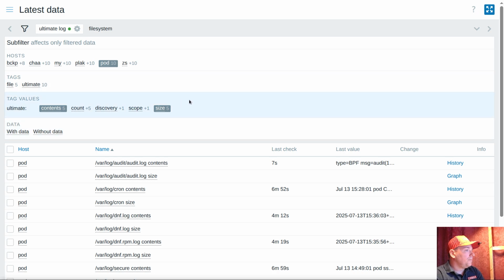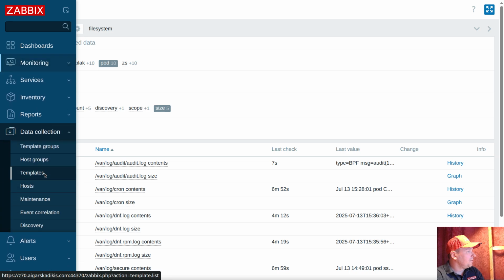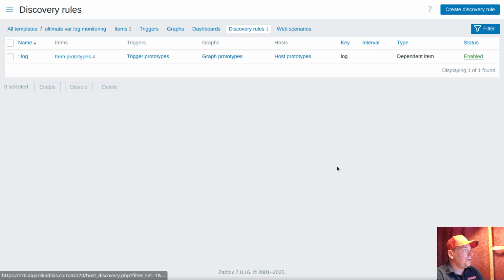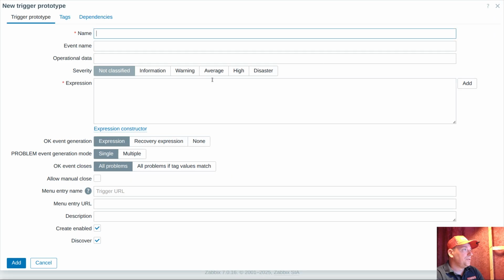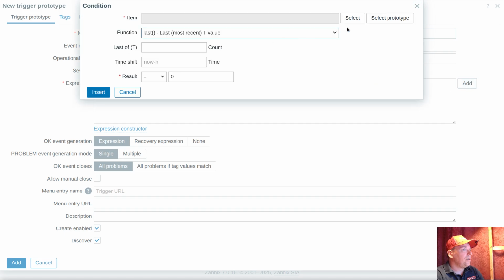Okay, now the trigger. My personal recommendation for simple log file monitoring is to fire up when there is a slight increase inside the log file. We would visit trigger prototypes, create trigger, add some inputs, and select prototype.